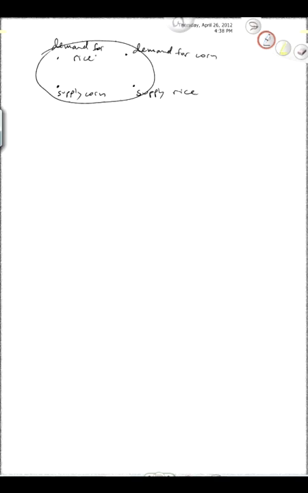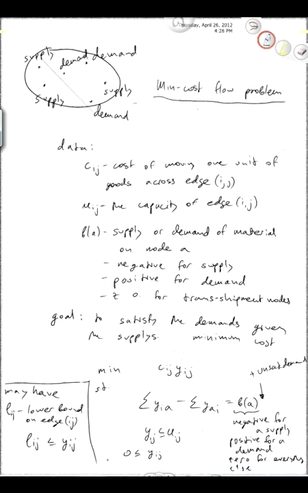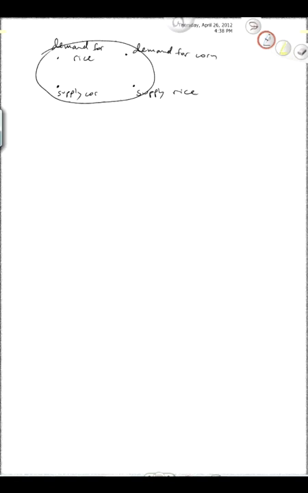for rice. Now, in the minimum cost flow problem, when we had supplies and demands, we didn't care which demand was satisfied from which supply. So maybe this demand gets satisfied from here, maybe this demand gets satisfied from here, this one from here. Whichever way it is, it's really the optimization problem that gets to decide which supply goes to which demand, and it's going to do it in a way that minimizes the total cost. But for a multi-commodity flow problem, or for this next problem that we're going to look at, we want to make sure that the demand for corn gets actually satisfied from a supply for corn.